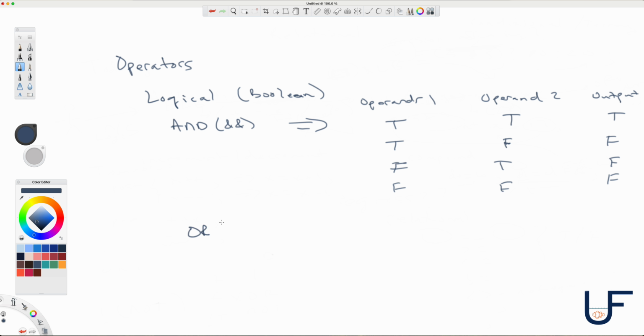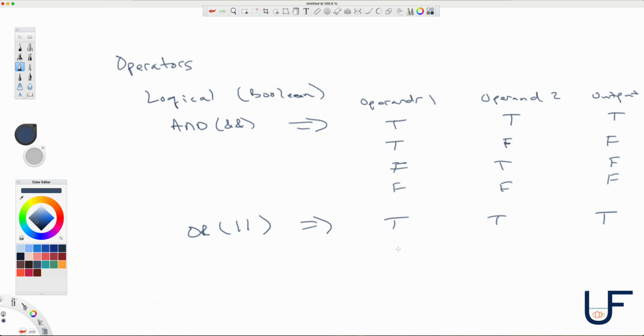There's an OR operator, depicted in the code as two pipes. And what this is essentially saying is they don't both have to be true like AND, but one of them has to be true. So if you look at the same table, if operand 1 is true and operand 2 is true, the result is going to be true because one of these is true.